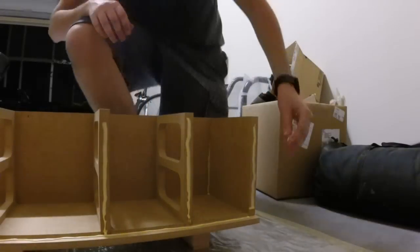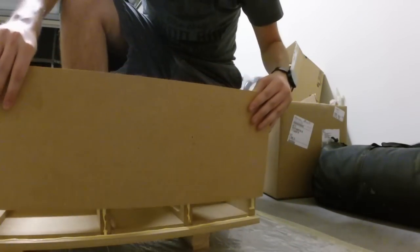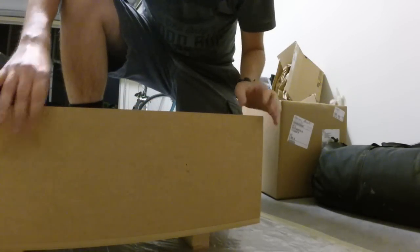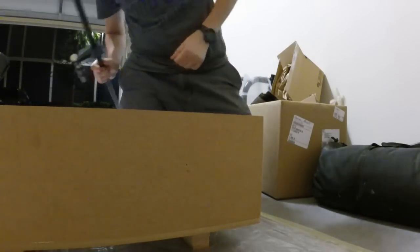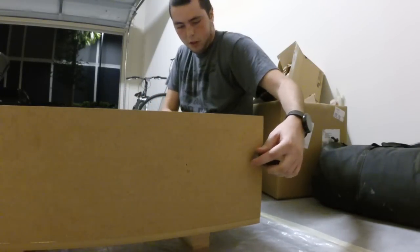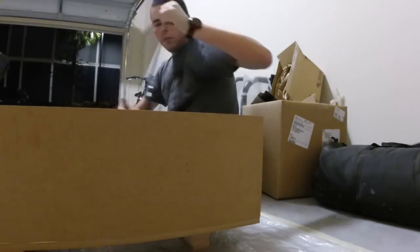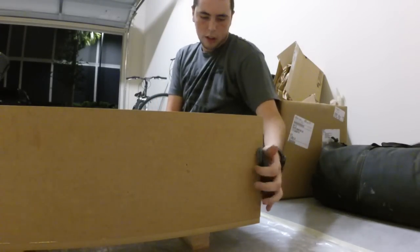Okay, now we're going to position the board on and then clamp. Nice and easy. Now it's important when you clamp, you don't actually want to clamp the board down insanely tight. You only want to clamp it down enough that it will hold the board where you want it. No need for your clamps to be He-Man strong or anything like that.